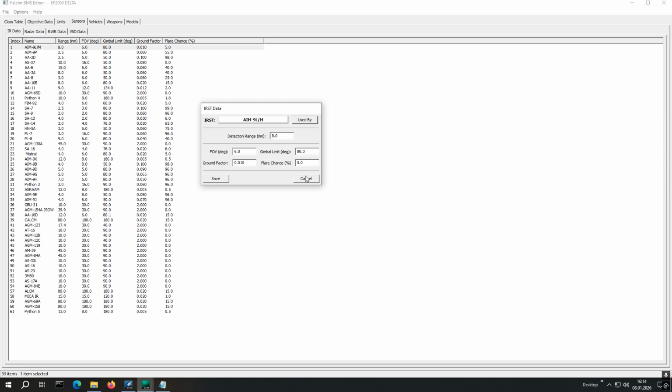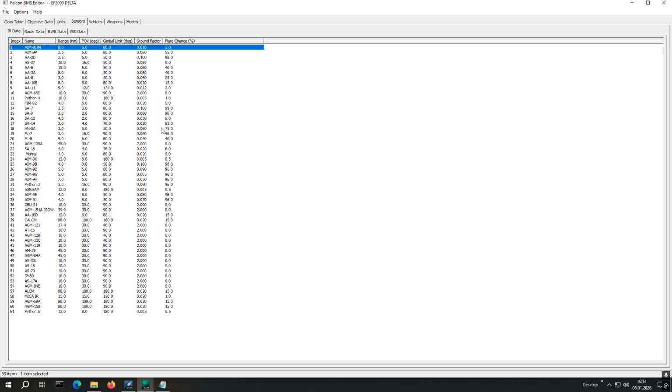You can assign the same ICD record to as many missiles as you want, but of course it makes sense, if you have dedicated performance data on an infrared sensor, to create a separate ICD record if there's none available that matches the desired data.